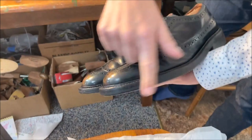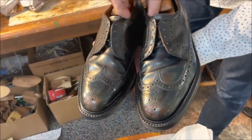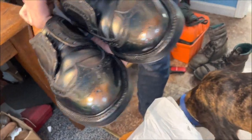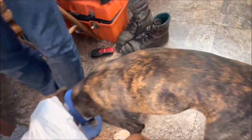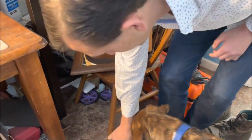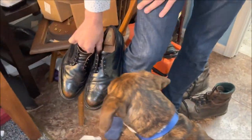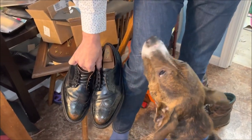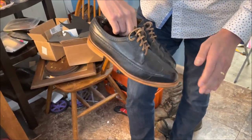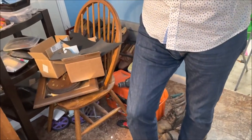All right, I'm not done with them yet. I'm going to do the sole edges, but Alberto, you are a true magician. And they match our dog. And what I'm wearing here is exactly what I wanted him to go with: blue undistressed jeans, I have a lot in the blue realm. These shoes were like my opus, in other words, my best job yet.